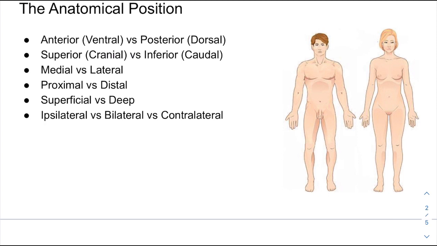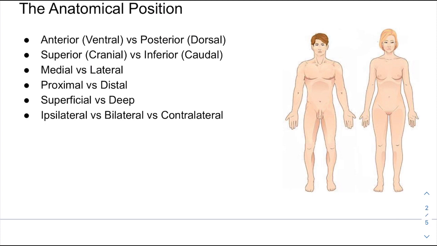The final term is contralateral, and that means opposite sides. So you may have heard that a human's brain is made up of its right and left hemisphere, and its left hemisphere, I know that's on the right side for us, but for the body facing outwards, it is actually his left hemisphere of his brain. We know that his left hemisphere of his brain actually controls his right side of the body, and vice versa. The right side of the brain controls the left side of the body. And so what does this mean? This means that the brain's control over the body is contralateral, because one side of the brain controls the opposite side of the body.